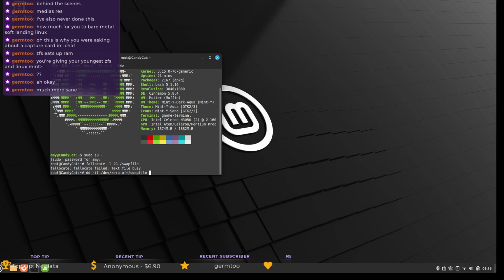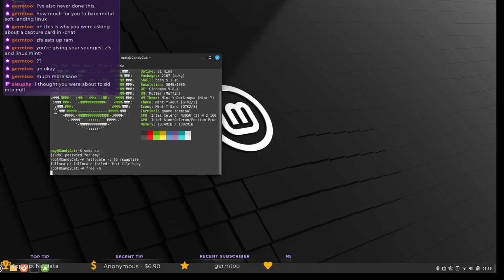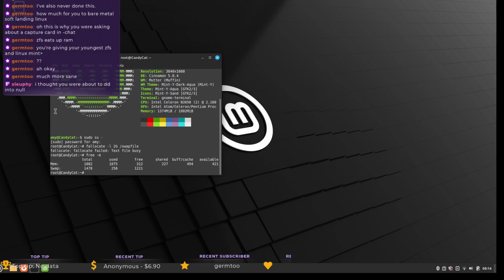Oh, so it's created it. Let's have a look. Oh, it creates a 2 gig swap file anyway for you.